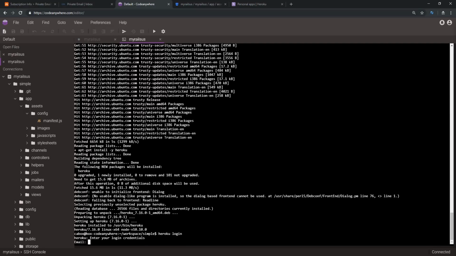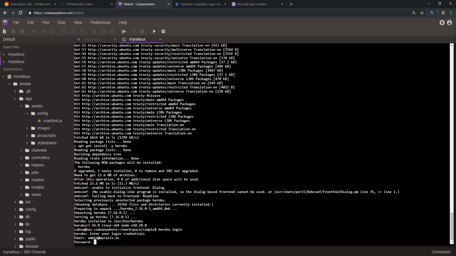Now that we have Heroku Toolbelt installed, we'll simply type heroku login and it'll ask us for our credentials, so I'll type admin at myrails.us, and I'll type my password as well.